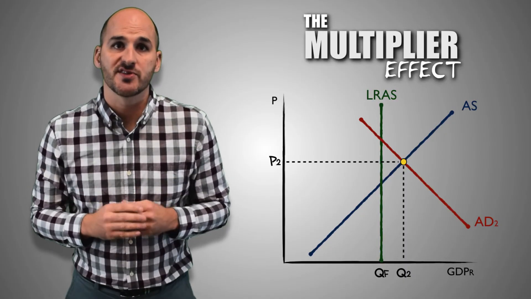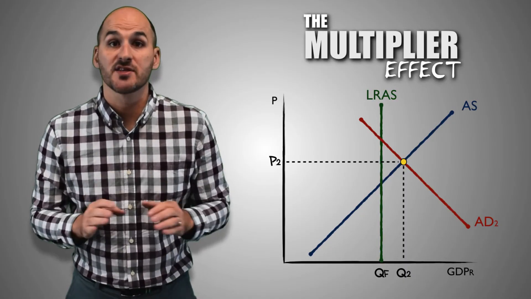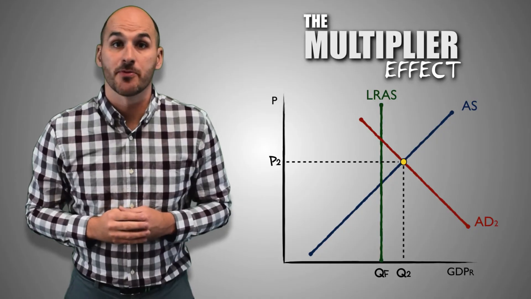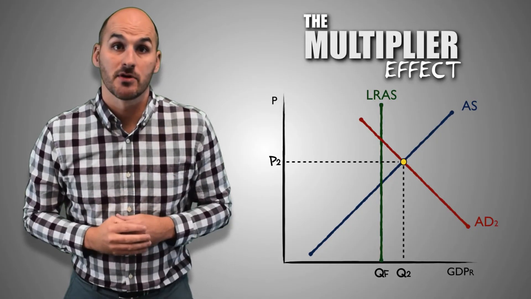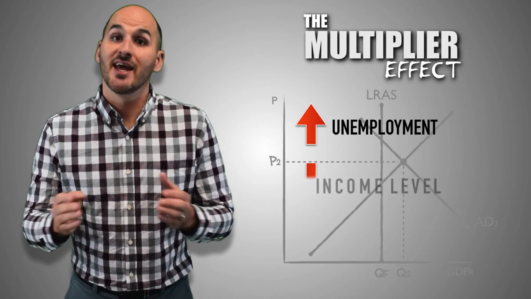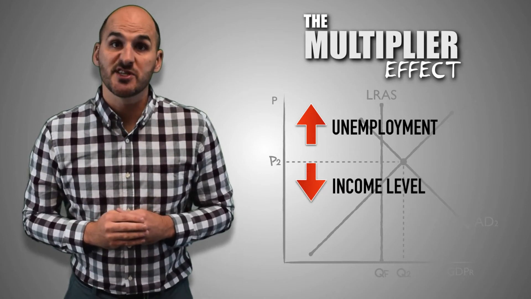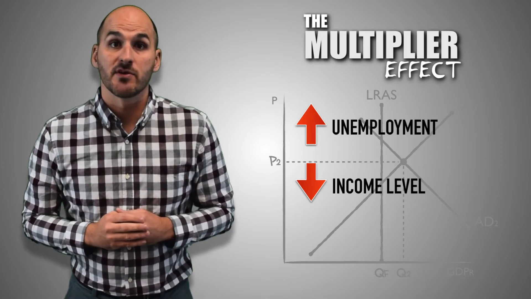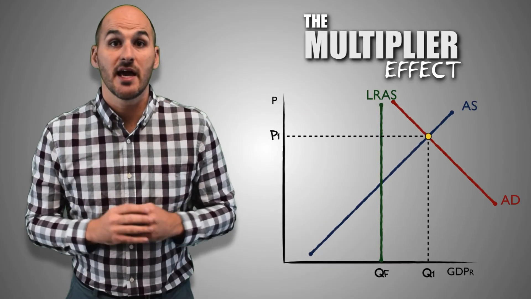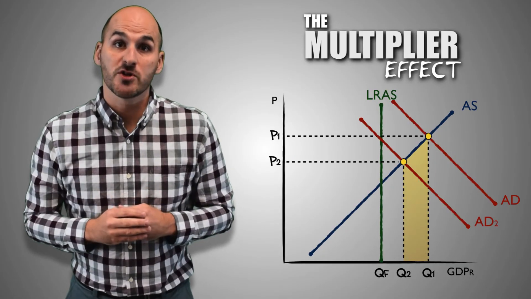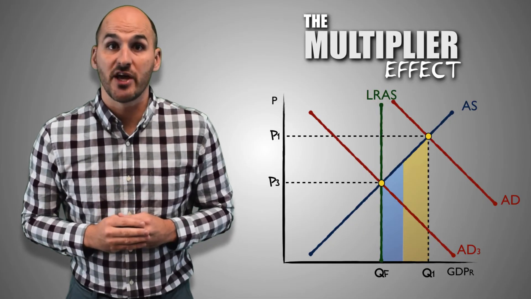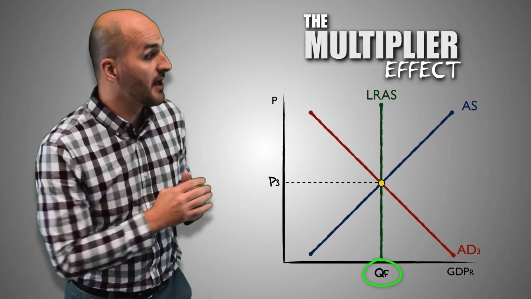When aggregate demand slows due to a decrease in consumer spending, it signals to firms across the economy that they need to decrease the quantity of products they supply to adjust for lower demand. In order to scale back output production, firms will decrease their investment spending and cut back on labor, and so jobs are eliminated and some workers become unemployed. With less workers earning a wage for their labor, income levels fall, leading to a wave of decreased spending in the aggregate economy. With falling income levels, consumer spending decreases, driving aggregate demand to lower levels. In the end, the initial increase in personal taxes, combined with the multiplier effect of reduced consumer spending set off by that policy, reduced aggregate demand, drove down excessive inflation, and returned the economy to its full employment level of real GDP output.